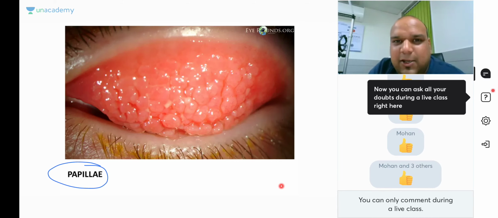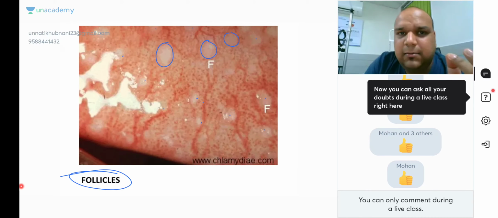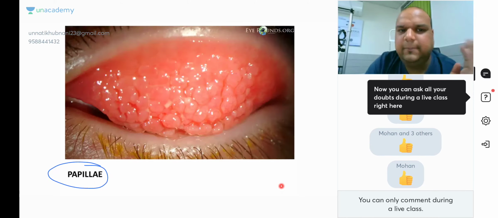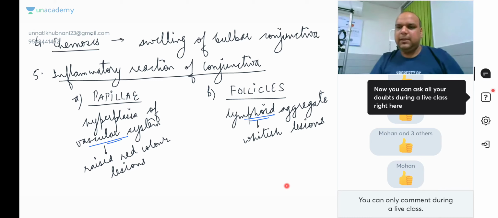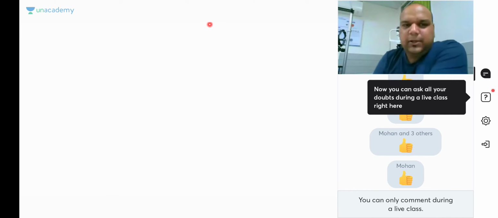If you understand this difference, then in your clinical practice also, if you're an intern or a JR, you should be able to solve all these cases yourself, whether it is a case of papilla or a case of follicle. Follicle, papilla, red colored, raised flat top lesions. This is follicle. Papilla, follicle, papilla, follicle. Everybody? Now, if you are clear about this, then my job is done here. Now I can tell you how to approach the cases in terms of your clinics and questions in terms of your examination. So I'll give you a simple table. If you understand this table, you understand a lot about conjunctivitis.